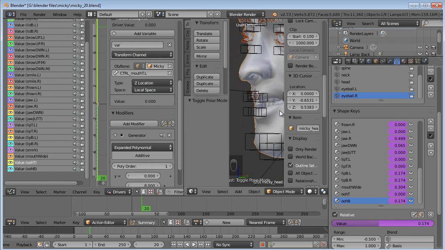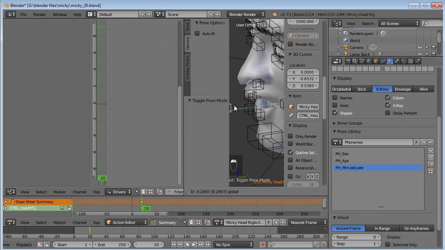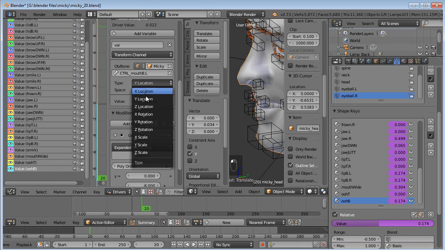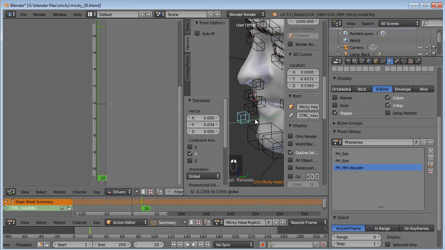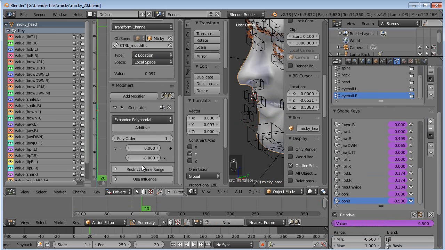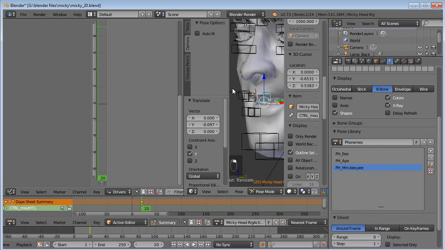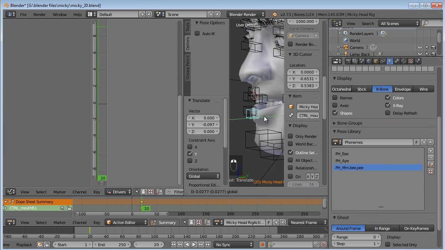Okay, and let's see what happens there. Yeah, there we go. Good to go. Do the same thing for the UB, the Z location. There we go. But that needs to be the opposite. Since it's going on the Z-axis, we need to take the negative part off of the 8 there. So now, there you go.